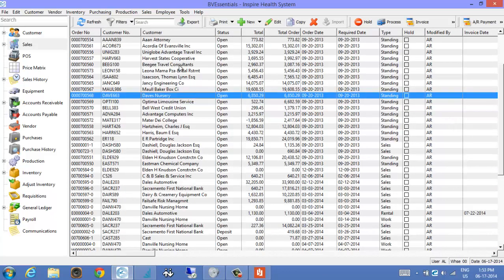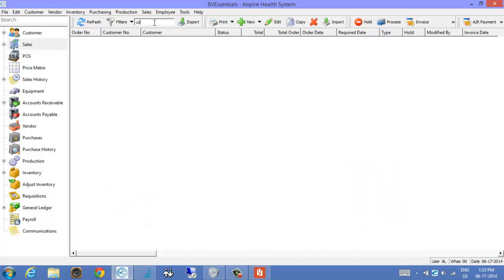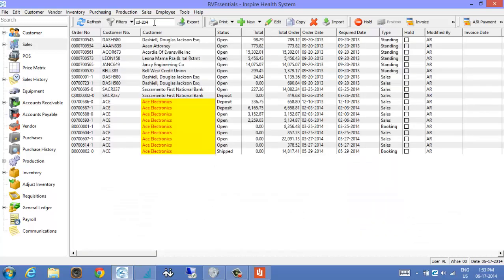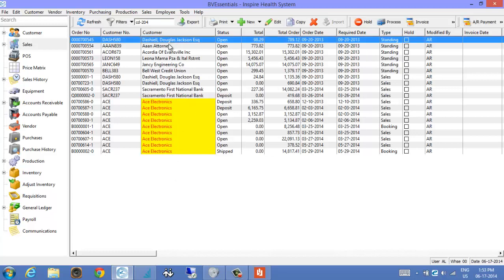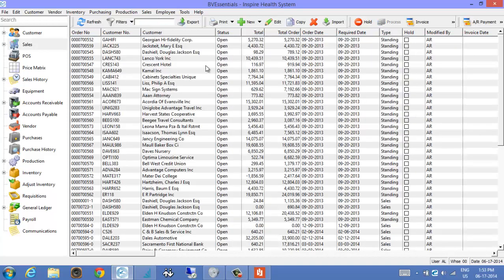Again, the search not only searches for the information on this screen, but it searches for the information inside of an order. So if I type CD-204, I get all my orders with a CD204 on it. So very quickly I can see everybody that's got that particular item on there. So again, any information at all, even the notes inside of an order.